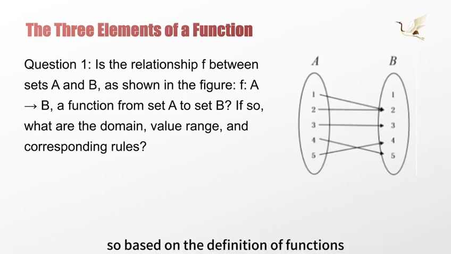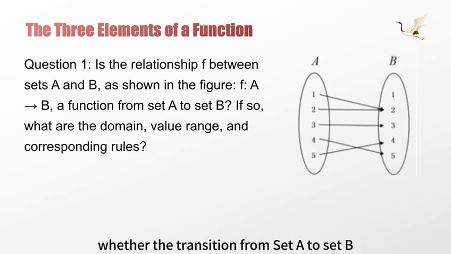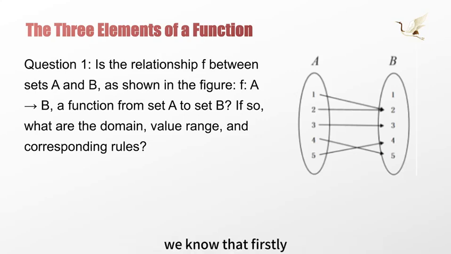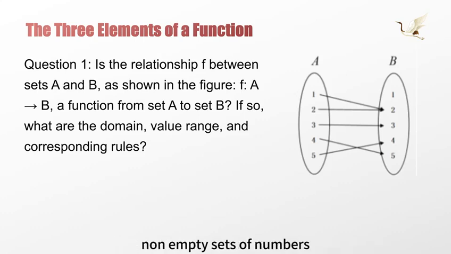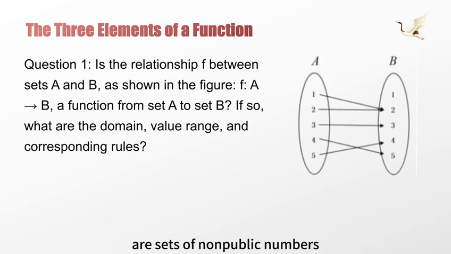So, based on the definition of functions we learned in the previous class, can we use our high school knowledge to interpret whether the correspondence from set A to set B is a function? Based on the function definition we learned earlier, firstly, set A and set B must be two non-empty sets of numbers. Our set A is 1, 2, 3, 4, and 5, and set B is also 1, 2, 3, 4, and 5, obviously satisfying the condition that A and B are non-empty sets of numbers.